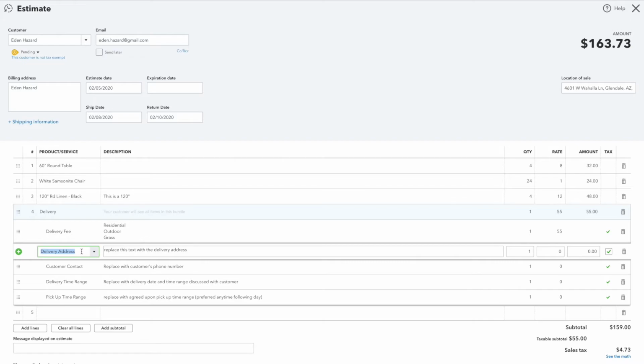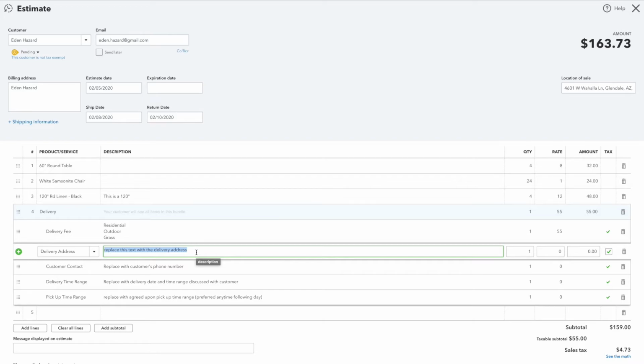Okay, now the next line item we're going to tackle is the delivery address. I have a separate delivery address line item, because this is the line item that we use in the daily logistics software to map this order along with all of the other orders that have deliveries for this particular day, okay? And we have several videos that show you how to utilize that and how that all works, but just know that this delivery address line item is specific to the software that we have so that you can use the map and routing features that we have there.